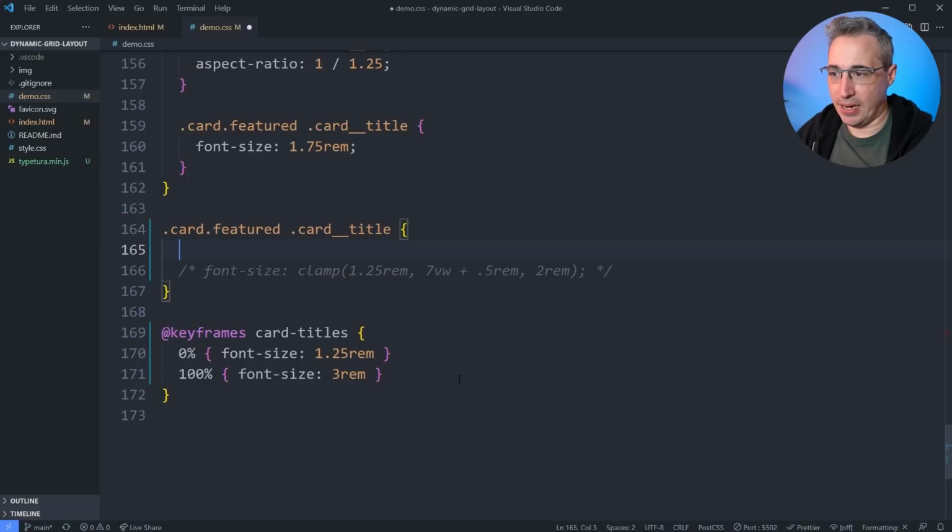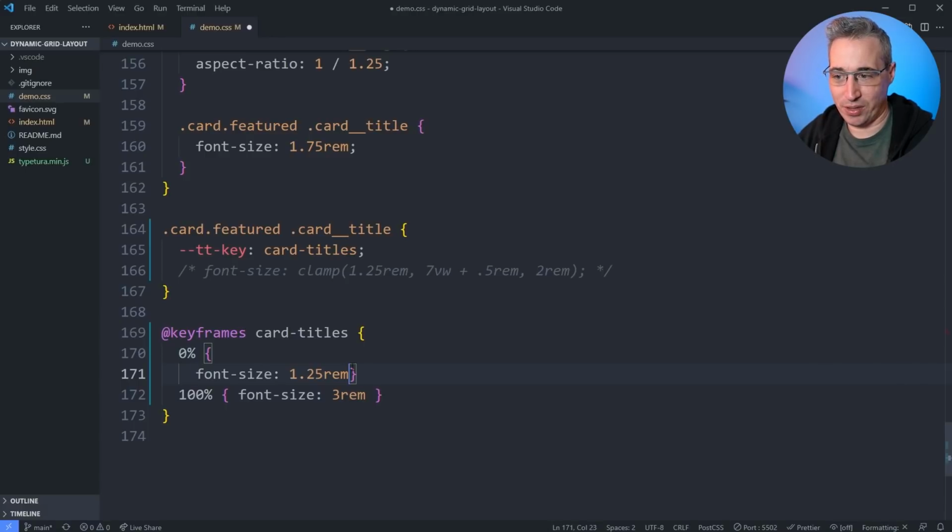And we're not actually going to come in and use the animation like that. Like, we've set keyframes, you might be thinking you want an animation. But what we want to instead do is go back to that naming we saw before using the custom properties, where I'm going to come in and do my TT key. And so we're going, what's my TT key? And then we take the card titles and we put that right there. And Typetura is smart enough to know that this means go grab this and use this for the animation, and it's going to do it for my font sizes like that. And actually, before we dive in and take a look, just to see if things are actually working, one thing that's really interesting with Typetura is you're not limited to font sizes.